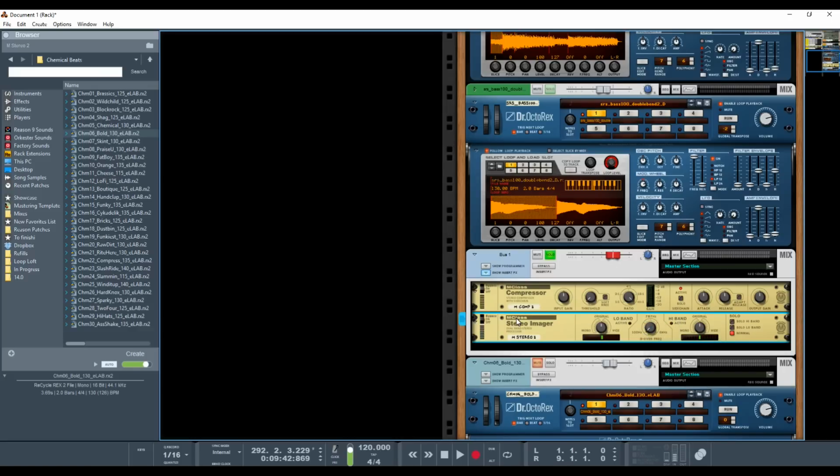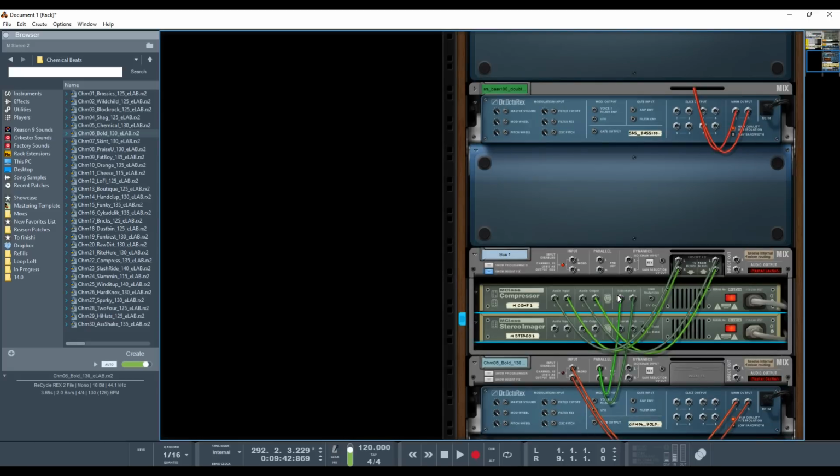What the stereo imager lets you do is split signals based on the frequency. It's basically a high pass and a low pass filter, and you can solo either just the high part or just the low part. So what we're going to do instead is take the parallel output from the drum beat and put it into the stereo imager. There's a couple ways you can do it. You can do the separate out here and have low band selected, or you can flip it to the other side and there's a solo. We'll just do separate out low band here, and that's going to now drive the sidechain.